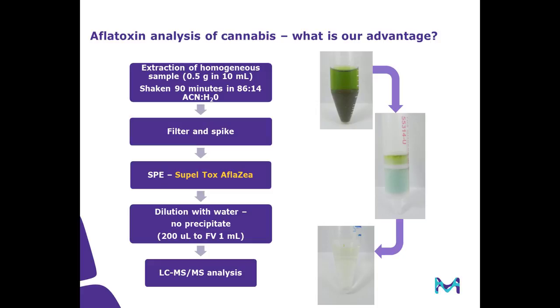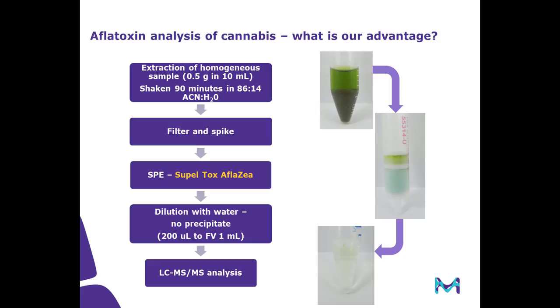And so we tested one of these cartridges out with a cannabis extract to see how well it would clean it. So we extracted the cannabis as if we were looking for mycotoxins. It was a beautiful green color, as you can see there. Then afterwards, we spiked it with mycotoxins, and we ran it through a cleanup cartridge called the Supervisor. It's a simple pass-through. And then we looked at the recovery of the mycotoxins and also looked at the resulting extract to see how clean it was.